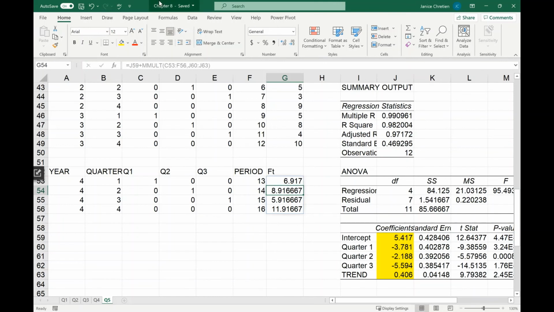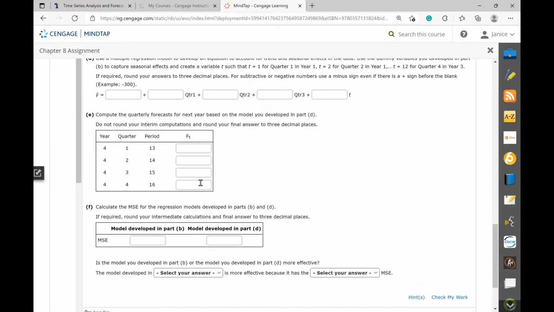And it filled it in for me. That right there is a rounding difference. So when I round these to 3 decimals, just like above, I have the same decimals. One more. There they are. And that is the answer to this chart on E.